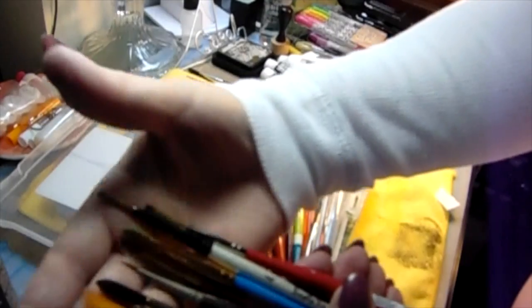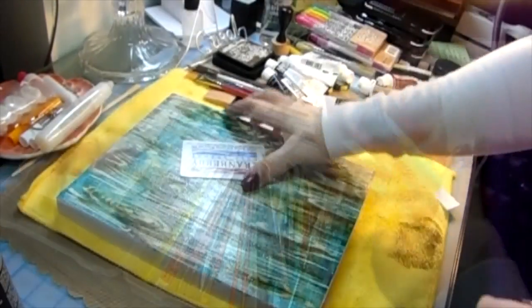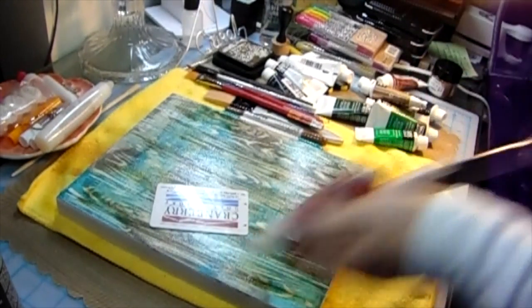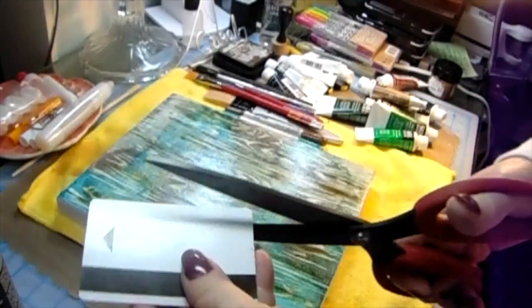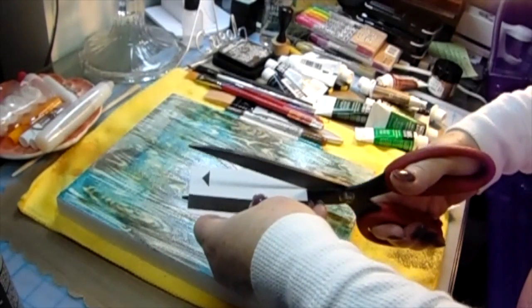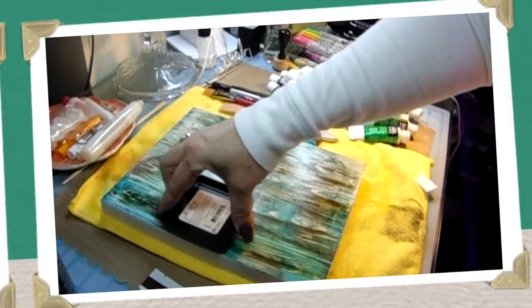We are going to need some different style paint brushes because they each have a unique ability to lay out certain acrylic paints. Cutting apart a plastic motel key holder here, and I want it in different widths, so you cut it whatever widths you would like.